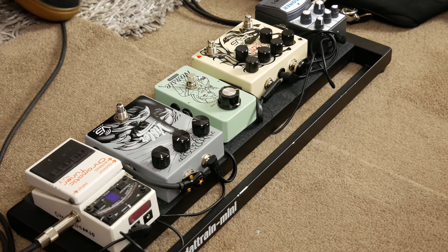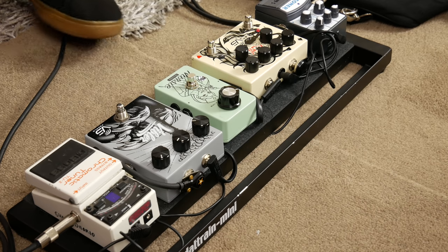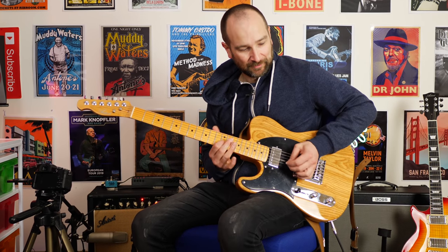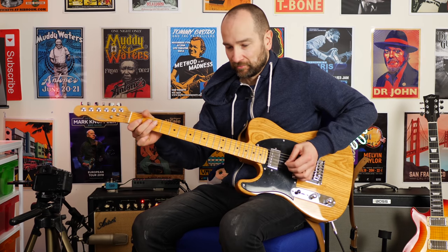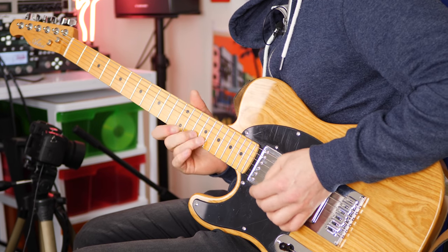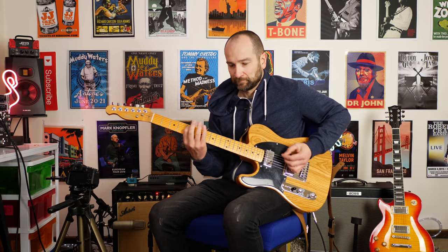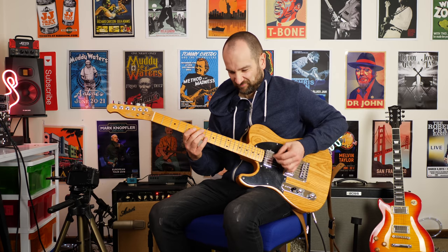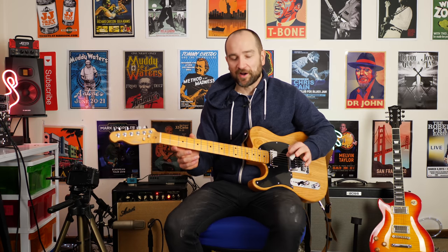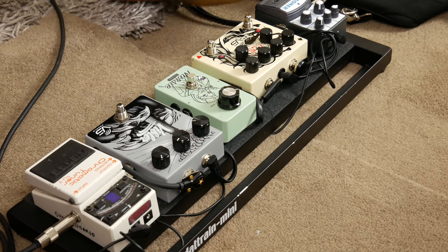Let's try that now with a little bit of overdrive. I've got the Royal Flush out, which is one of my favorite overdrives of all time. And this is with the left side on, which is probably camera right. So let's give this a go. So it takes overdrives, no problems at all. Let's try it with the other side of the Royal Flush on as well. And just a little bit of delay now going into the front end also.